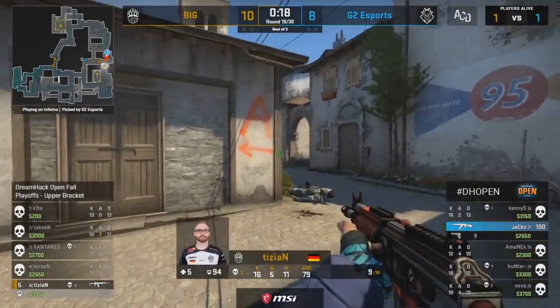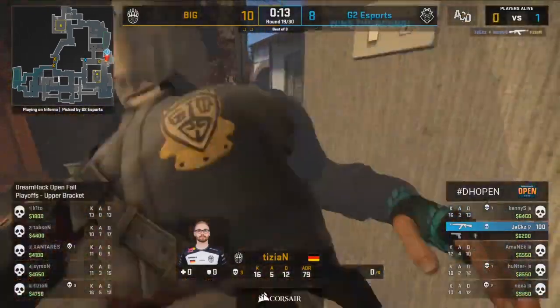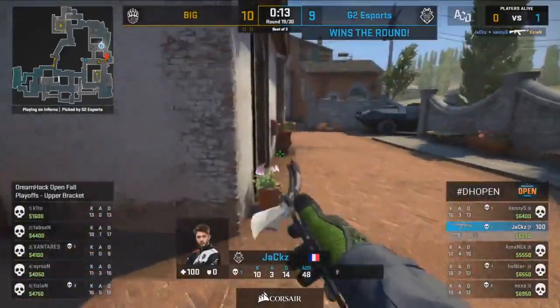Things are because Jax doesn't have armor either, right? So let's say first bullet hits him. Tizian suddenly has an aim punch. He's on the doorway. He's walking in. Jax is spotted and closes this round.